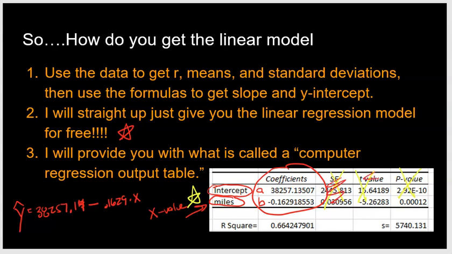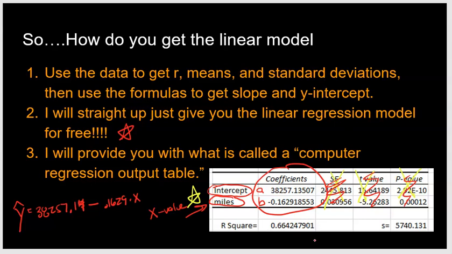So again, don't ever worry about these other columns. We're not going to use those right now. So, let's just review this, right? One way that you could find the model is do all the work. Second way is I just give it to you, like free of charge. Awesome. Third way is that you actually have to get dirty and look at one of these computer output tables, which, to be honest, is essentially just me giving you the equation. All you have to know is how to look for the slope and the y-intercept, A and B. So pretty easy. You don't have to really do any work. It's just a nice way that we could give you everything you need.